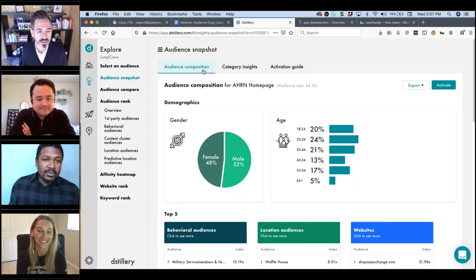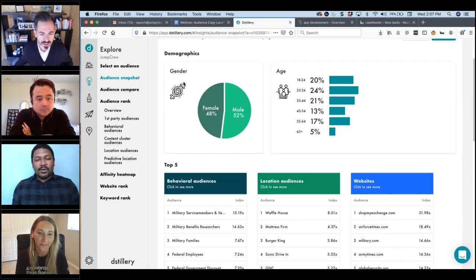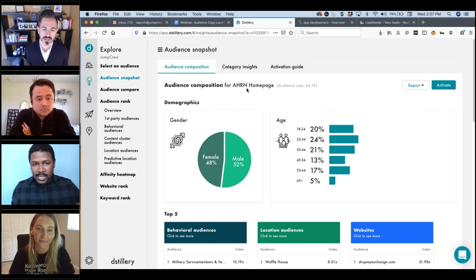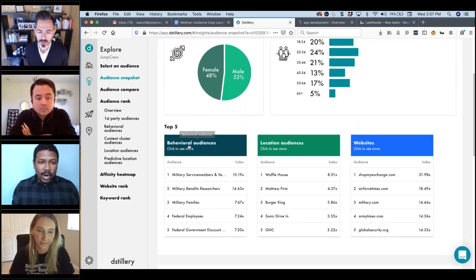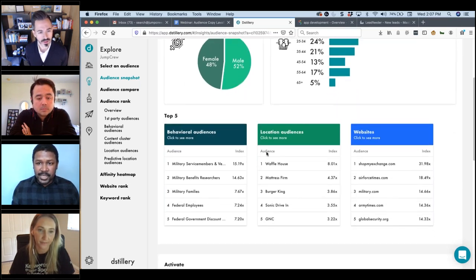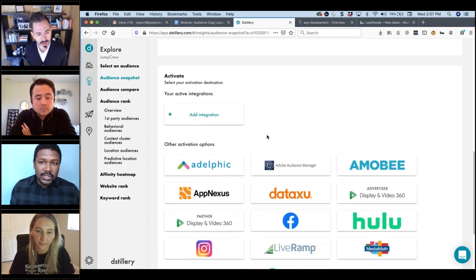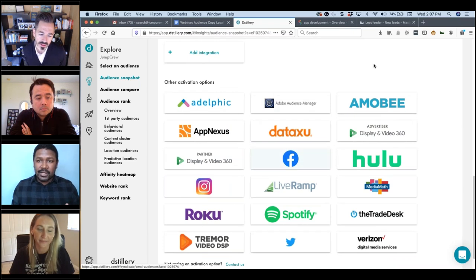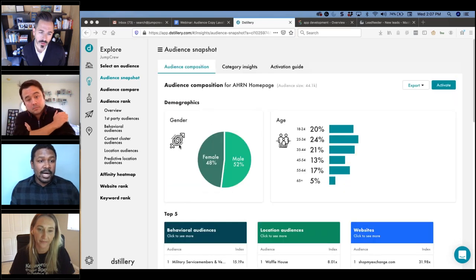Yeah. So this is Dstillery, and we have all our tags on all of our websites. So JumpCrew owns military brands like Ahern and My Base Guide, and we own our own sites, obviously. And we use Dstillery to really get a snapshot of who's coming to the site, their age, demographics, their behaviors, what websites and places they visit. And also, if we wanted to activate and actually reach this audience, we could buy media all across the web, right? So Dstillery is very, very cool. I really highly recommend that you go check them out.